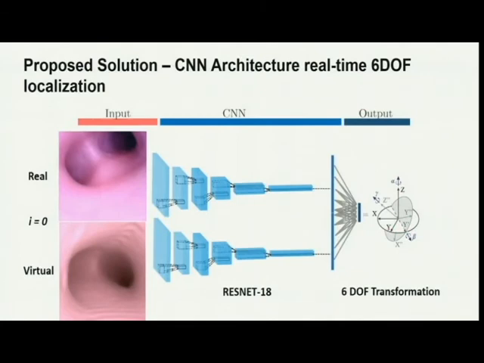So this is the kind of approach that we're proposing that we've been experimenting with in simulation. Same idea where you start off with a real image that was snapshot. You are inside the CT. You have an estimated position. You render what that would look like. And then you take the two of these and you feed them into a neural net. And what comes out on the backside, and perhaps we're being a little too ambitious here, we shall see, is we're trying to get a full 6-dimensional relationship between these two images. And then once you determine what that 6-dimensional offset is, hopefully it's pretty small, and you iterate. And so you move your virtual rendering to your last position.